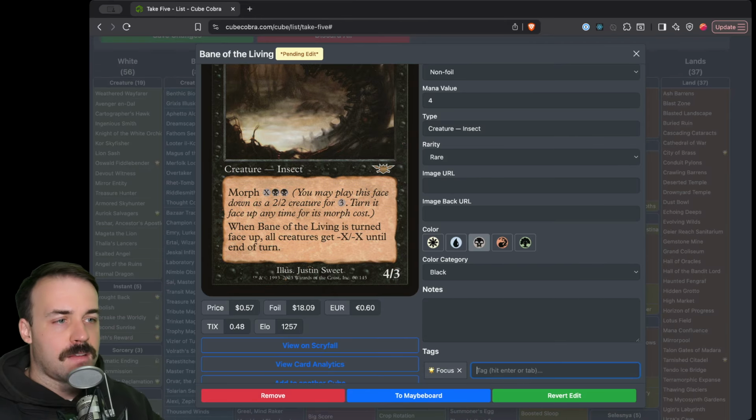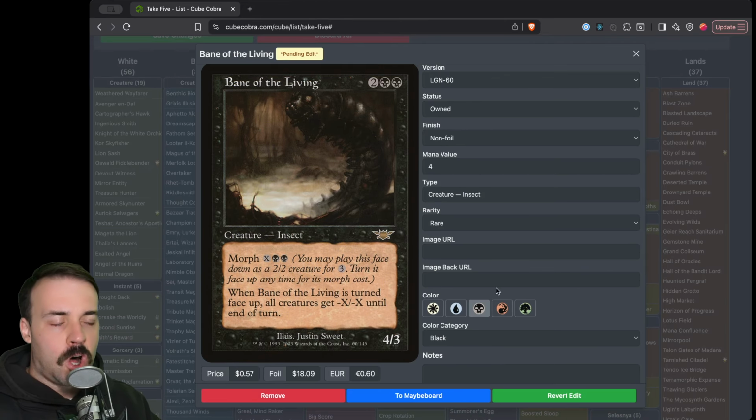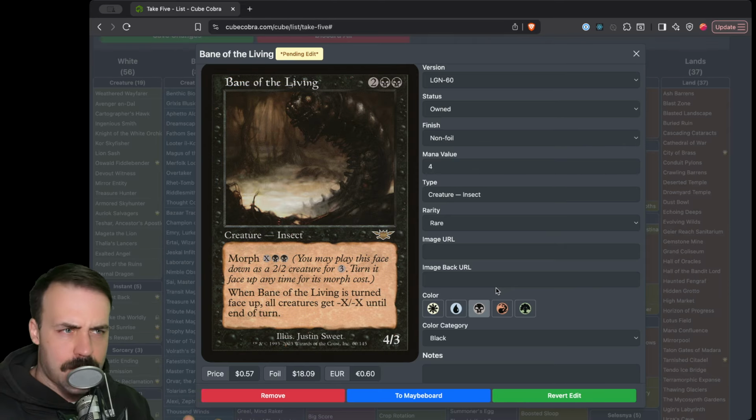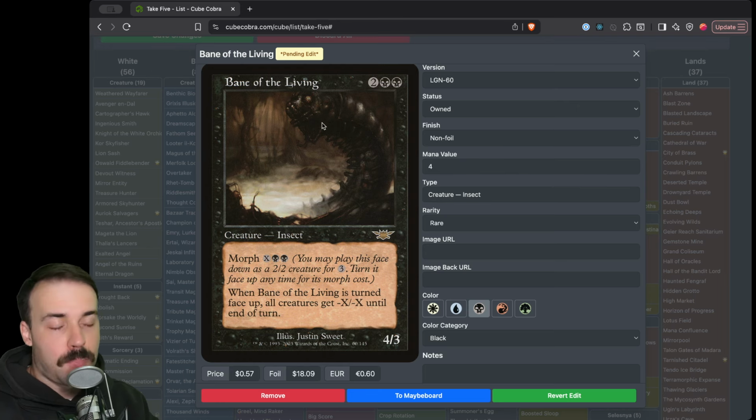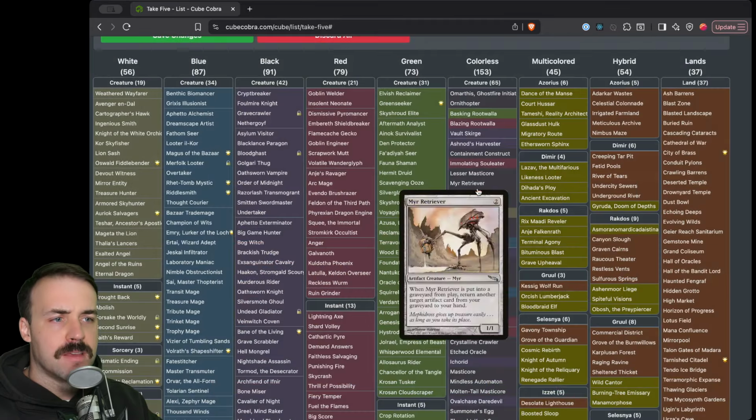I think I mentioned in the previous video, I don't want there to be all-in themes, except for artifacts and cycling. For the most part, I want things to be lightly sprinkled in. So Morph is a great mechanic for this cube, because you can play this in a colorless deck as just a 3-mana 2/2, or in a deck that's not black, it's just a 3-mana 2/2, or it's a really big payoff for having some black in your deck to flip it up. It's also one of my favorite morph cards. So I don't want there to be a morph theme, but I want some morph sprinkled in, like my favorite morph, and then being able to combine that with something like Astral Slide just to flip it up into a 4/3. Very cool. I just love Bane of the Living.